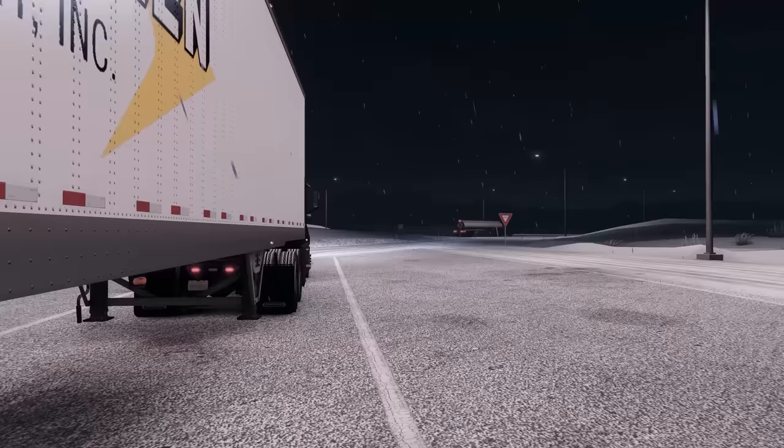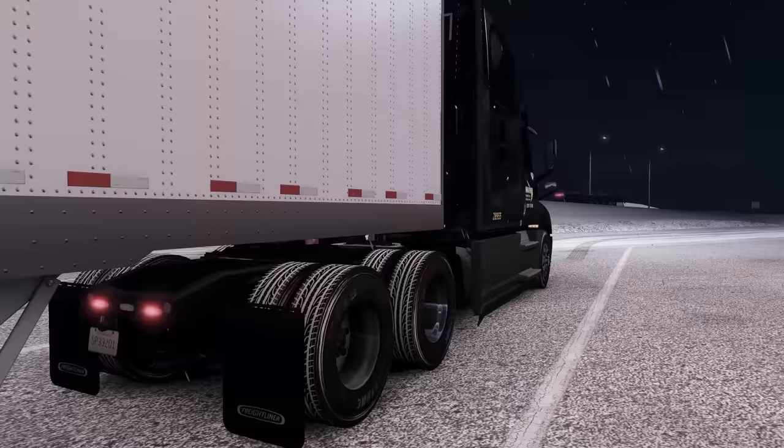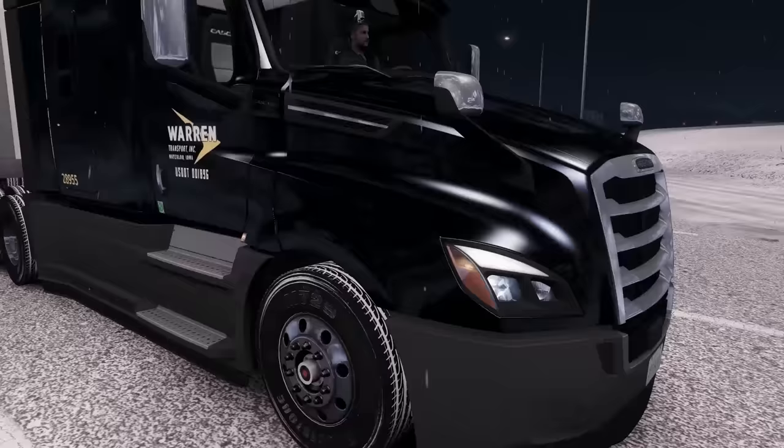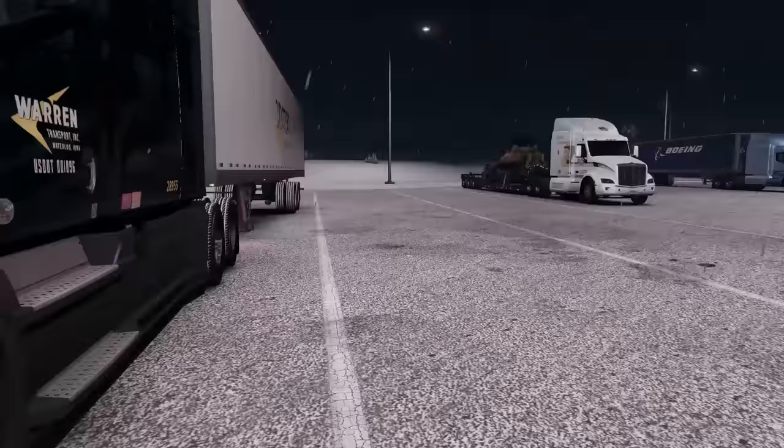Loving the Cascadia, man. I am truly, truly loving the Cascadia. I wish I could have a little bit smoother movement with this outside view, but that's okay. By the way, if you want to know how I do this, I have the console added, but if you hit the zero key, then you can use the numpad keys to move around. Great looking truck. I'm ready to get going in the snow. Right there, Waterloo, Iowa.